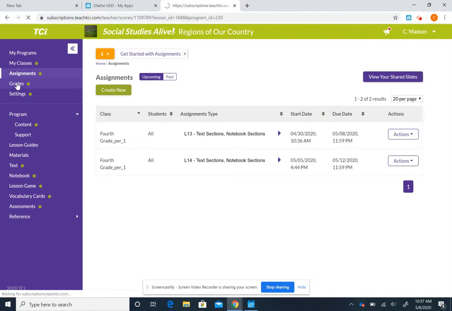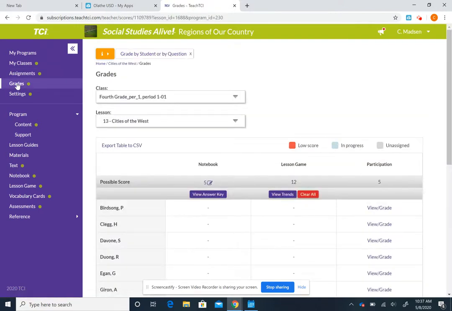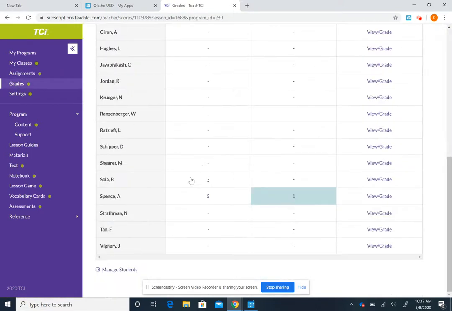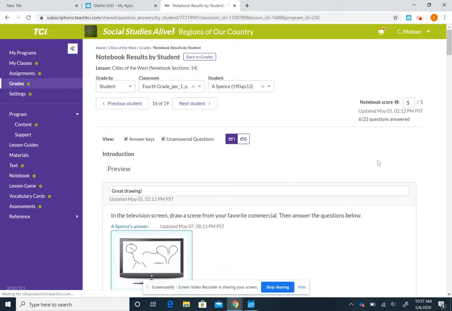Grades are just where you've gone ahead and given an assignment. Like this particular student has completed 5 of the assignments for the first lesson and 1 in the second. I can grade along the way, even though maybe she hasn't finished all the assignments.